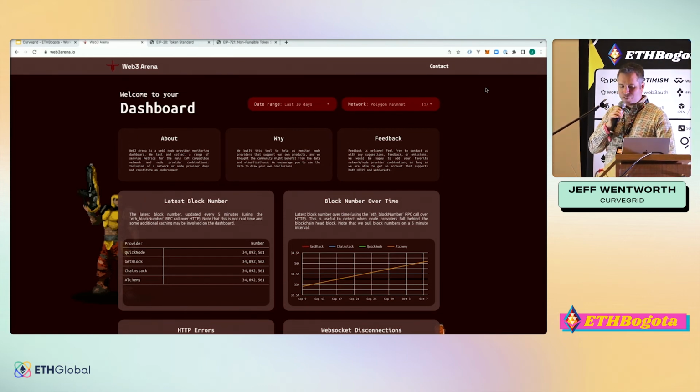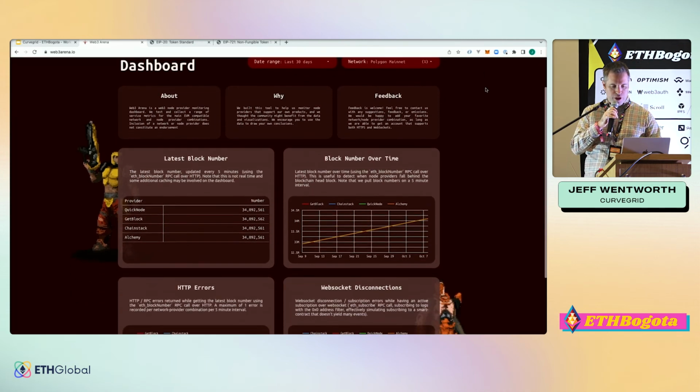We haven't officially launched it yet, but I'm happy to share it with you here. And basically, it gives you a few different metrics, and we have more that we're going to expose over time around the responses that we're getting from different node providers. So right now, I think I have the last 30 days Polygon mainnet selected. I'm sorry that we don't have all the node providers out there. We're certainly working on that. We'd love to talk to you if you're a node provider and add your data into here.